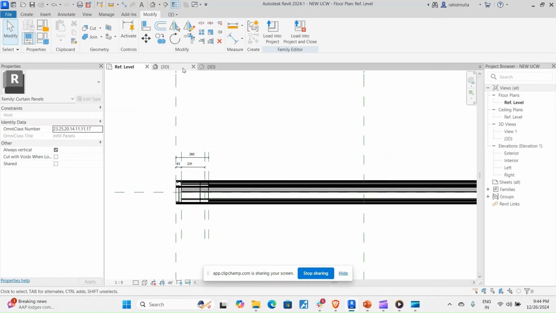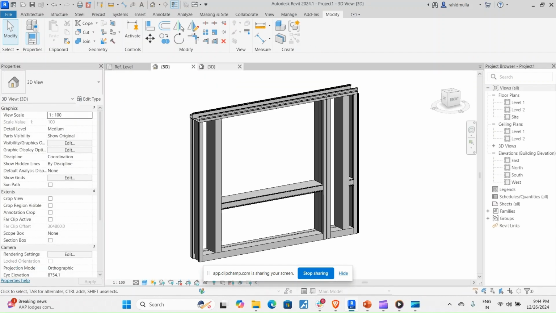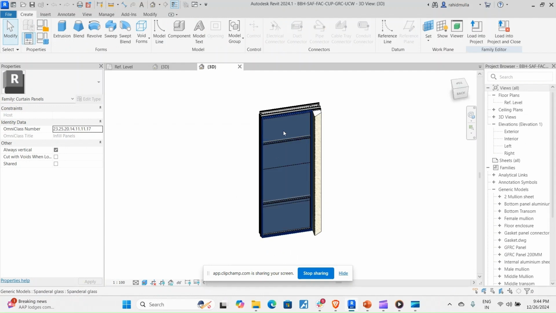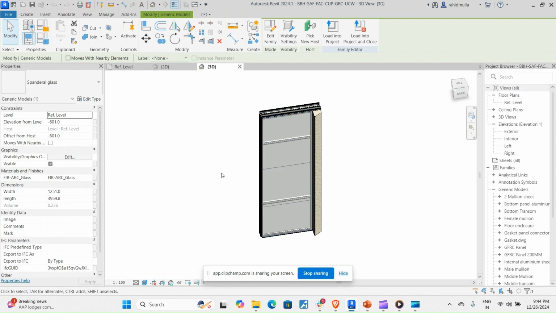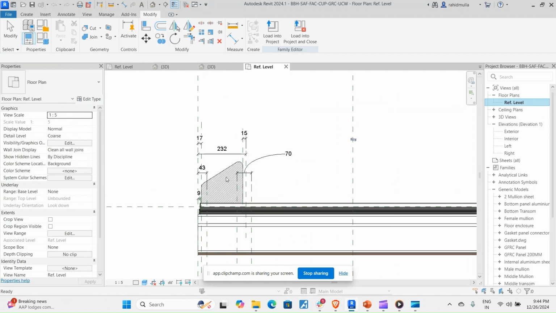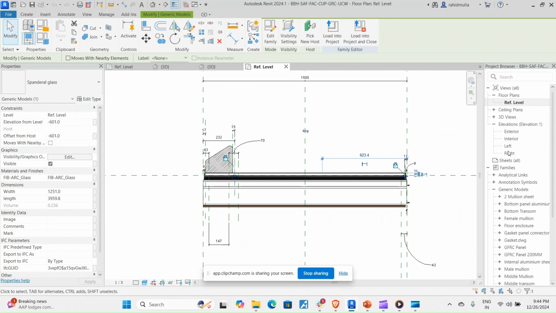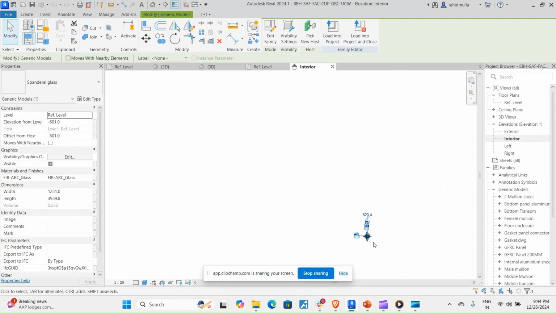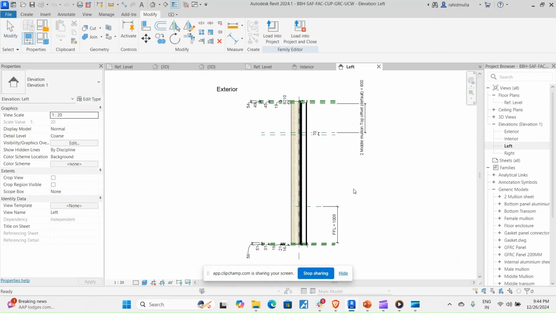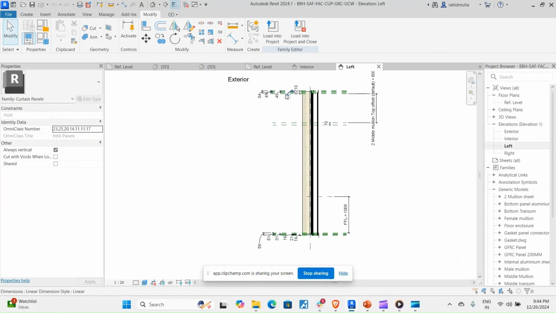And once you follow this simple concept, this is the family which you guys will come up with. Here all the elements are nested components, and I have made sure that all the elements are locked to the reference plane. If I take you in the plan view, here you can see at what exact distance that reference plane has to be. I have measured and I have locked that. If I take you in interior view, see, these many reference planes are there which are constraining this family. If I take you to left view, this is how all the dimensions are provided.